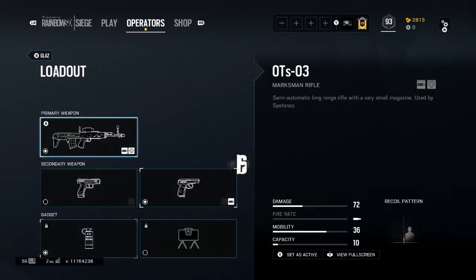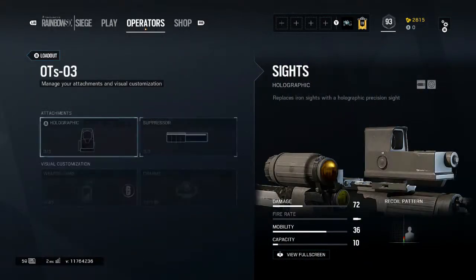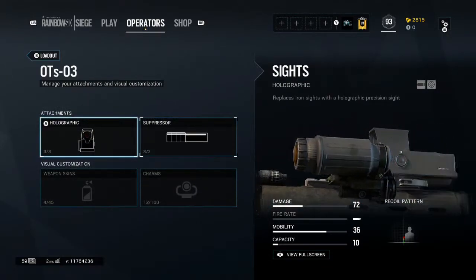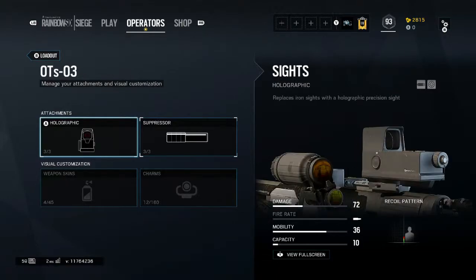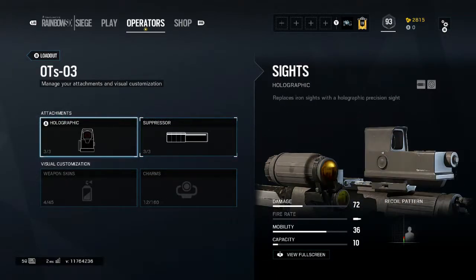So I did use Glaz quite a lot, but I don't actually anymore. But let's go to the sights. I think Glaz is definitely a great one to start out with, but for the sights I use holographic. The sight doesn't really matter if you're going to keep using the optic special ability.